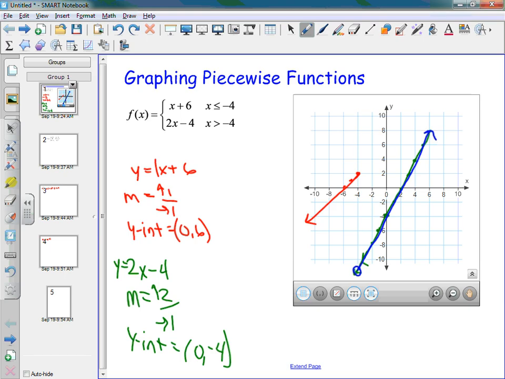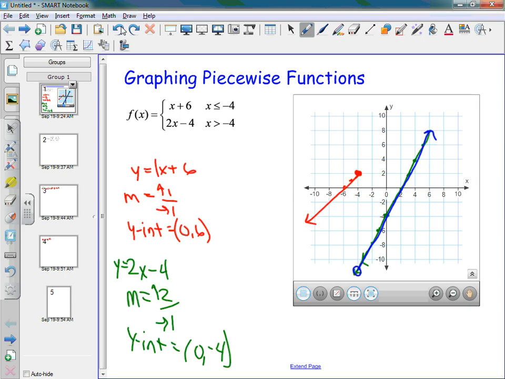So I have the open dot at -4 for the second part of the graph. Kelly, are you good? Yeah. Kendra, are you good? I just didn't know why there wasn't a dot like on the first one. It's a closed dot on the first one. It's a big closed dot on the first graph. Do you see that? On the second graph, it's a big open dot because it cannot be it. Any questions on what I just said? All right, does everybody understand how to do 7 and 8 on the back of your graphs there?